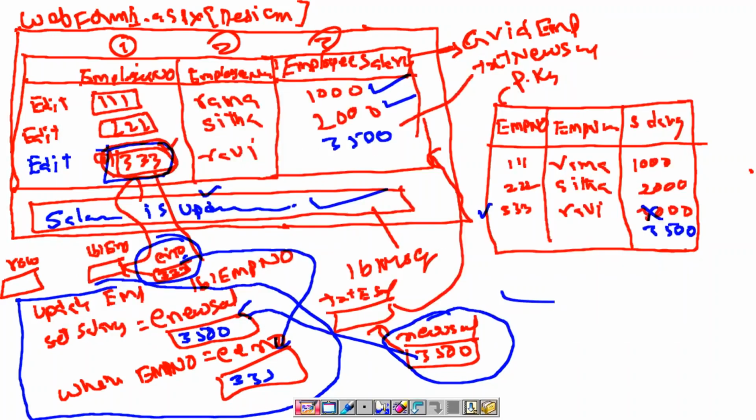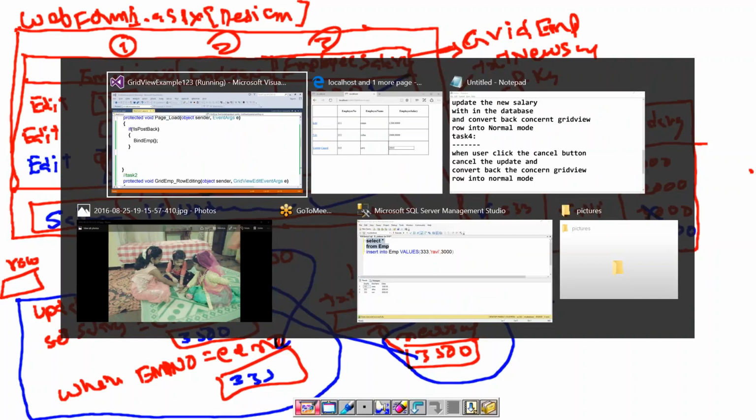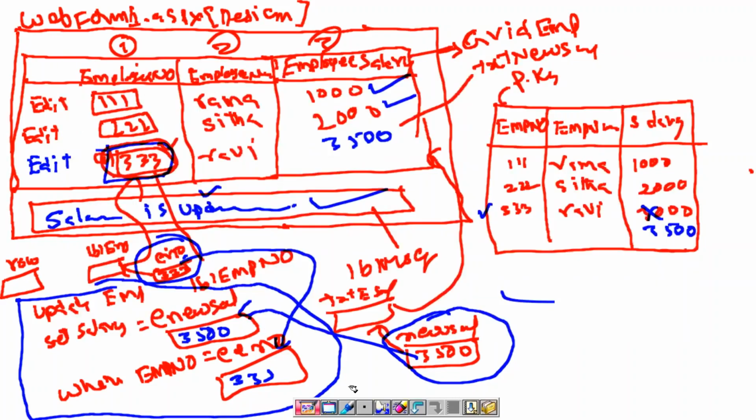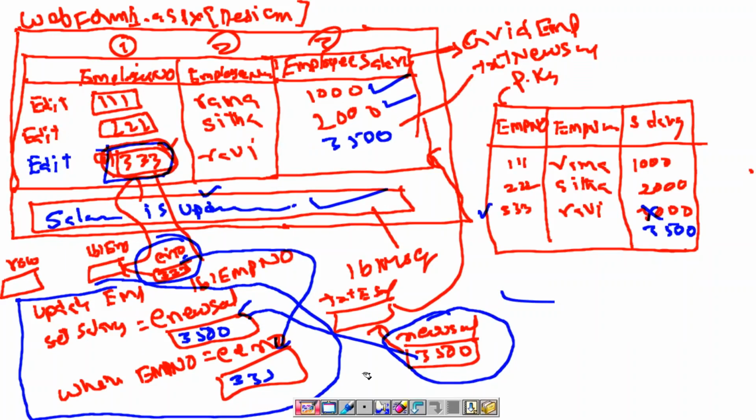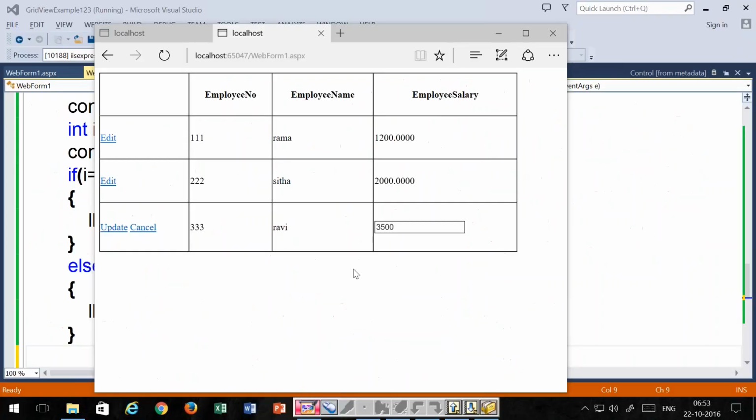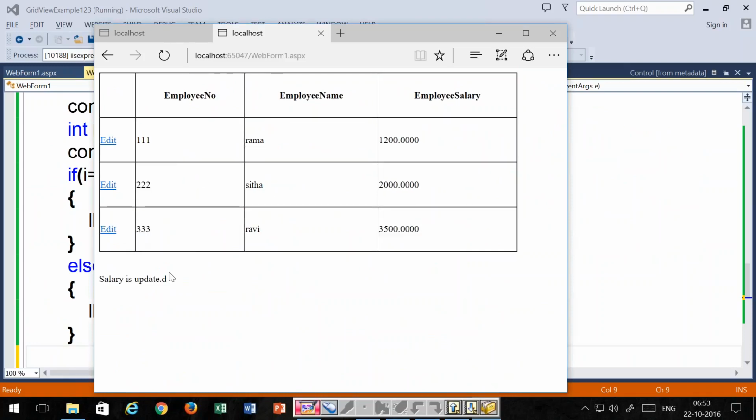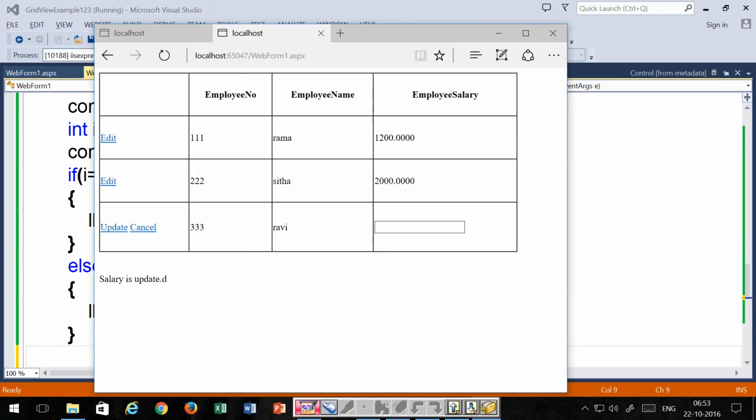I'm sorry, this should be changed to the mode. Update. Salary is updated. Observed, all of you? Suppose again Edit. I have written 2,500.